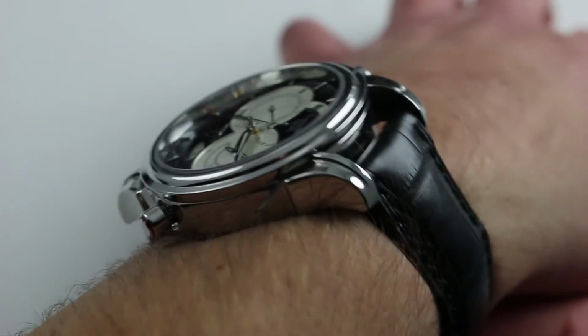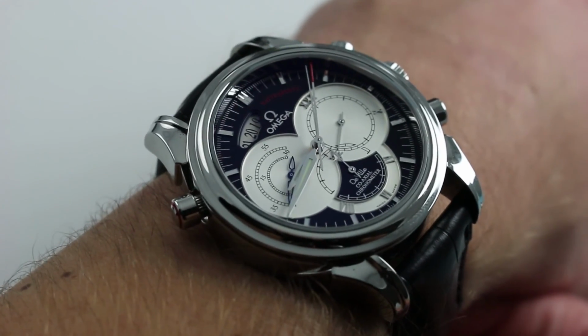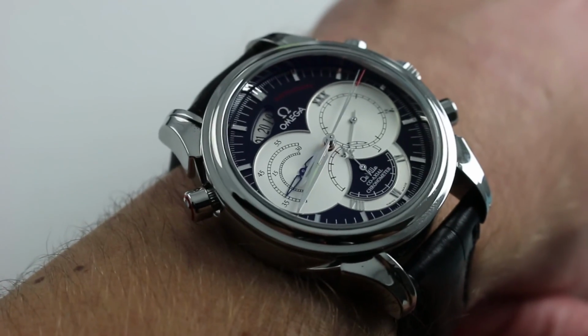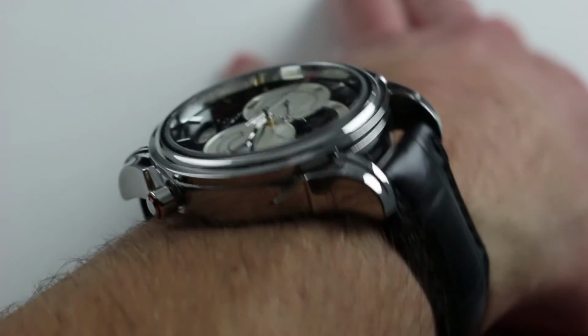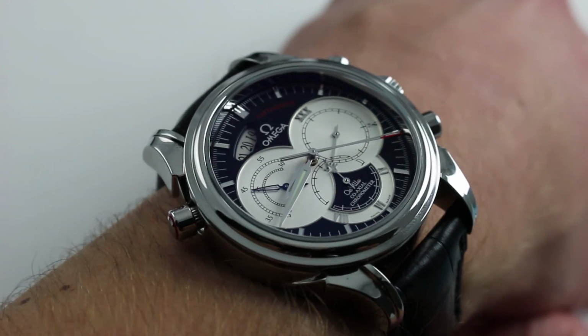Now you can see on my wrist 6 1/3 inches, 16 centimeters in circumference. This watch is kind of an example of what happens when worlds collide. The timepiece was released at Baselworld in 2005 and it created a bit of a sensation, being so aesthetically and mechanically different than anything else Omega was selling at the time.